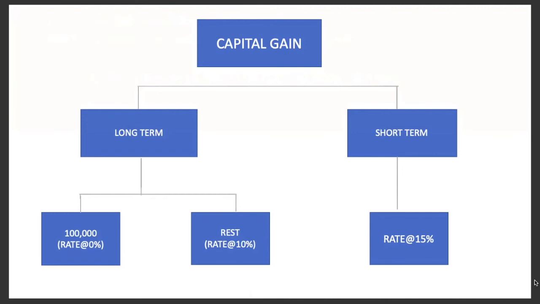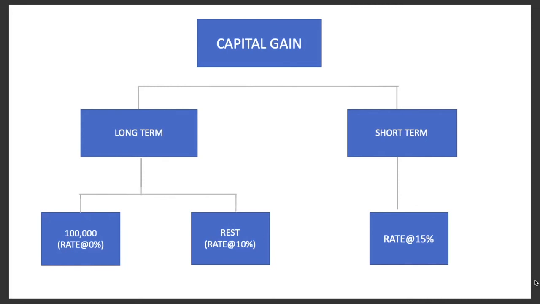Now even tax rates differ. If your income is from long-term capital gains, then do you remember I said on normal tax rate that you have to pay 0 tax on the first 2,50,000 of your income? Here in LTCG, as we call long-term capital gain in short, the limit is 1 lakh for every individual. So basically, you don't have to pay tax on 1 lakh of your long-term capital gain. The rest of all gains from your long-term assets is taxed at the rate of 10%.